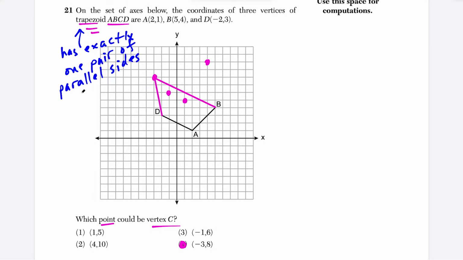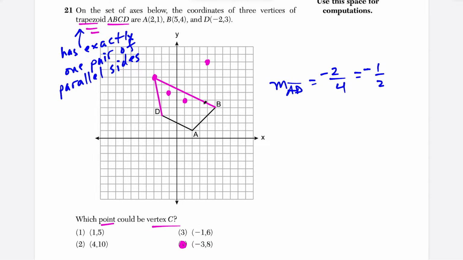But if we want to use this information, we also have to know that parallel lines have equal slopes. So if we target this segment over here and we find the slope of segment AD, notice that the slope of this segment we could just find by doing the rise over the run. And if we do the rise over the run, we're going to go down 2. So we're going down 2, and then we're going over 1, 2, 3, 4. So the slope of this line segment here is going to be -1/2.